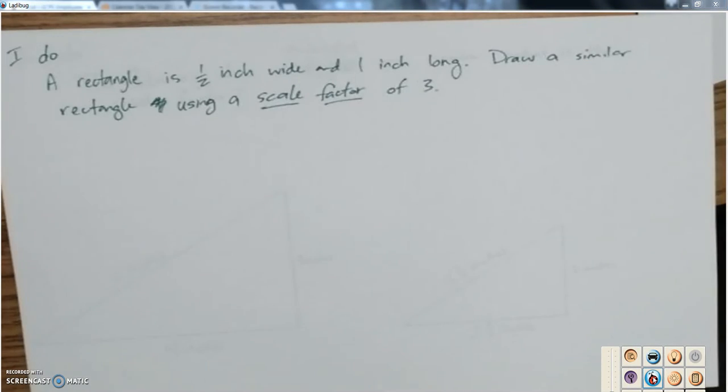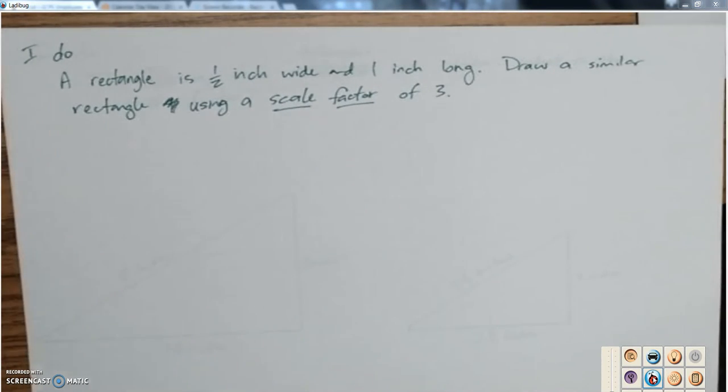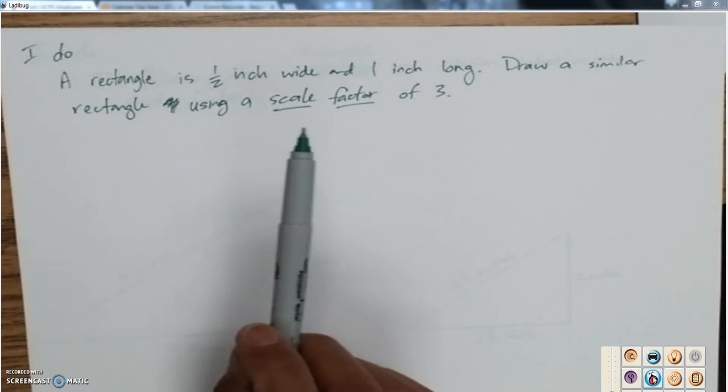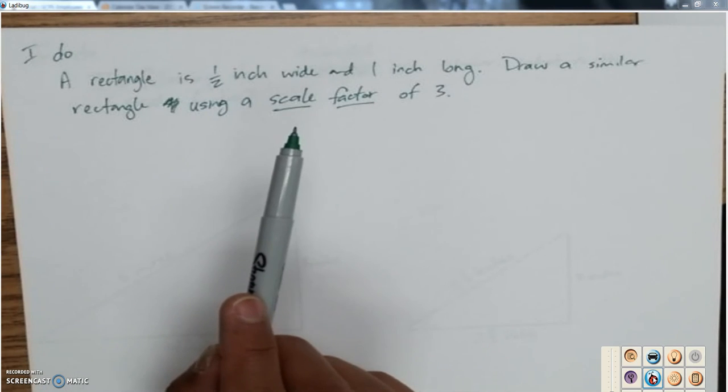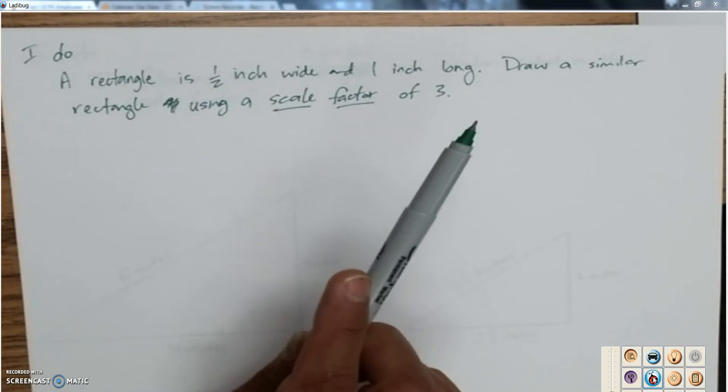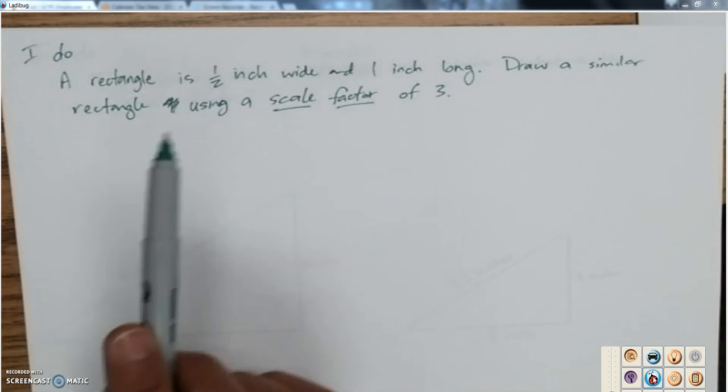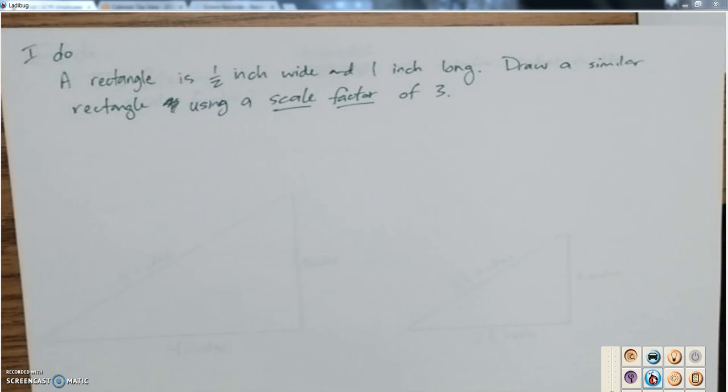So here they are. It's going to involve drawing. So if you like drawing, today's your day. So here's how it goes. This rectangle is 1/2 inch wide and 1 inch long. Draw a similar rectangle using a scale factor of 3. So let me take this bit by bit and talk to you about how that works.